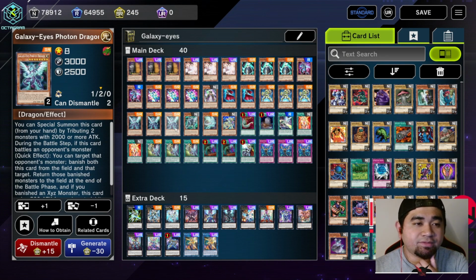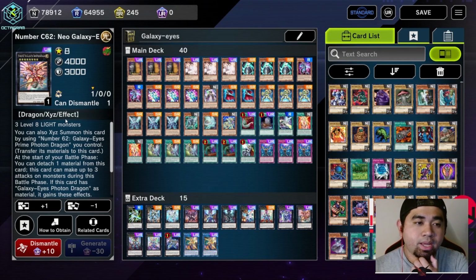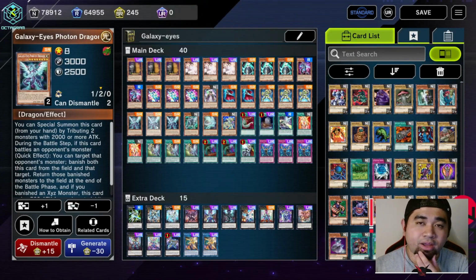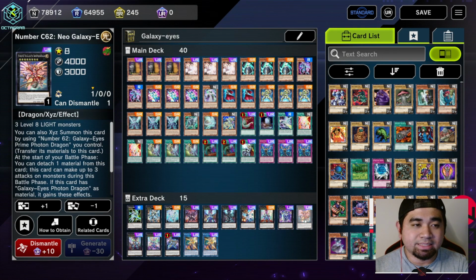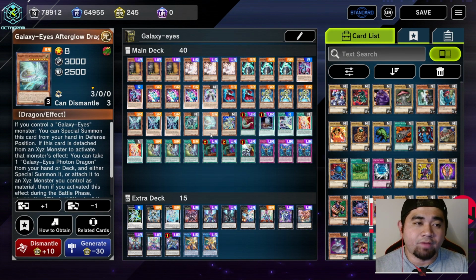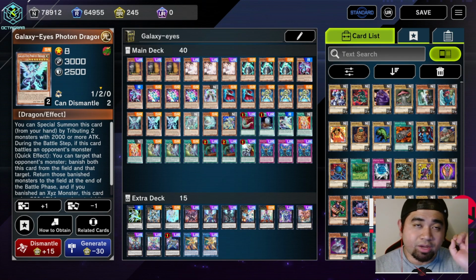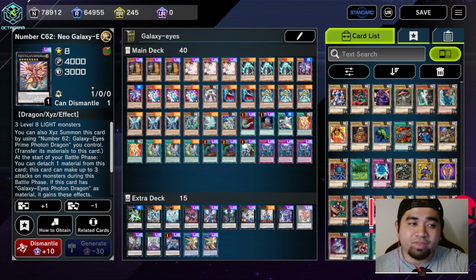3 copies of Galaxy Eyes Photon Dragon, one of your core cards that you'll need to go into C62. And that way, your monster will be unaffected by your opponent's monster effects, if ever you'll have the Photon Dragon attached to it. Basically, your combo here is summon the C62 here, with materials having a copy of Photon Dragon and a copy of Afterglow in it. During the battle phase, detach the Afterglow, and then special summon a copy of Photon Dragon on the field. And with the secondary effect of Afterglow, it will double the attack of the C62.